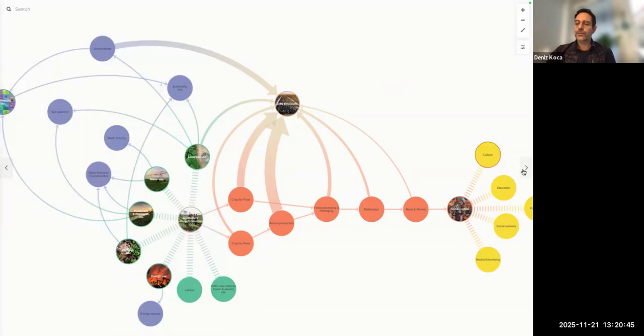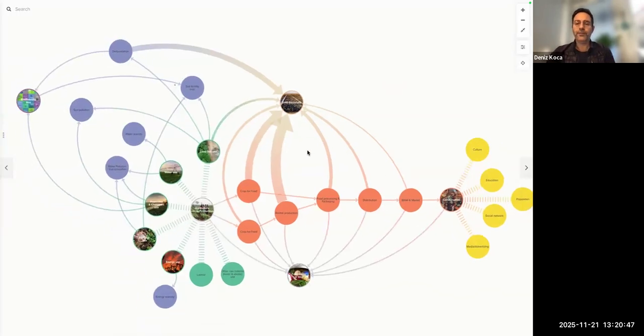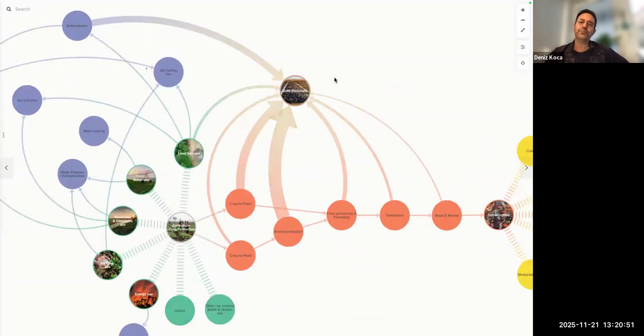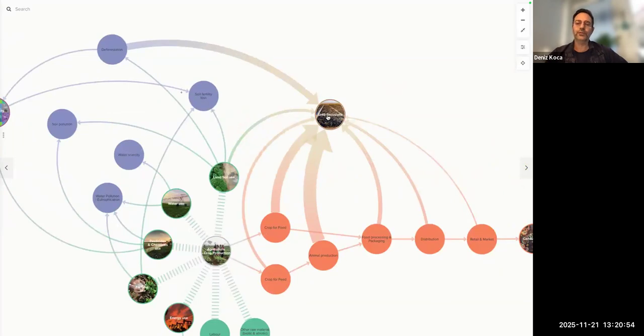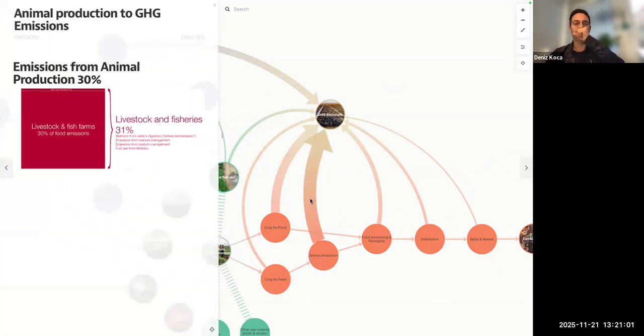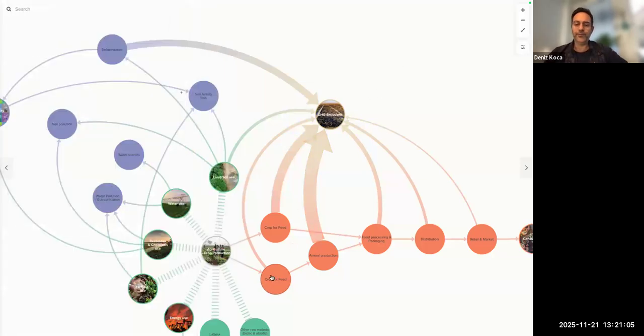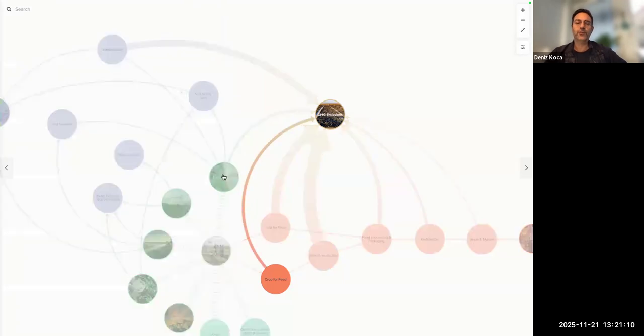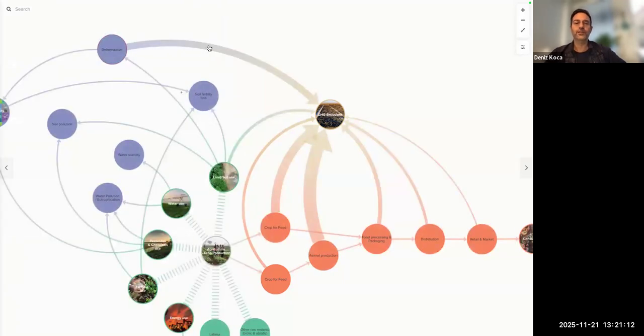So as I said, there are emissions from everywhere. Let me just finish these emissions. The major contribution to these emissions, as I said, is the way we produce, the industrial-level animal production, which is almost 30%, and the way we produce the feed for the animal production, and also, of course, the whole deforestation and land use change to make the feed available for the animal.